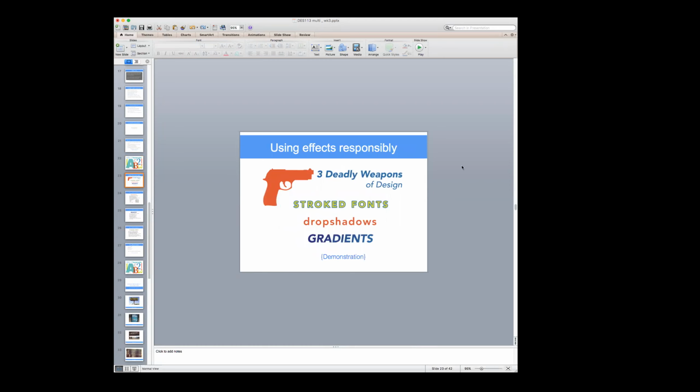Okay, let's talk about using effects responsibly. There are 3 deadly weapons of design that I want to talk about, and this is, for some reason, students tend to gravitate towards these, but I promise you, you will be better off without them. Don't stroke your fonts. Don't add a stroke to your filled font. In fact, this looks very amateurish. It's kind of looked down upon in the industry.